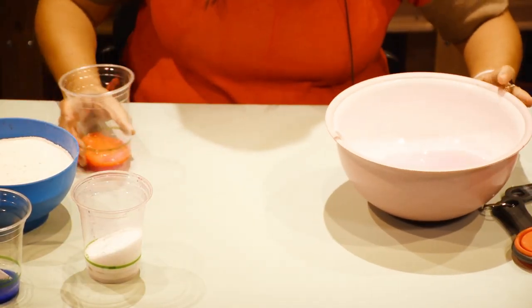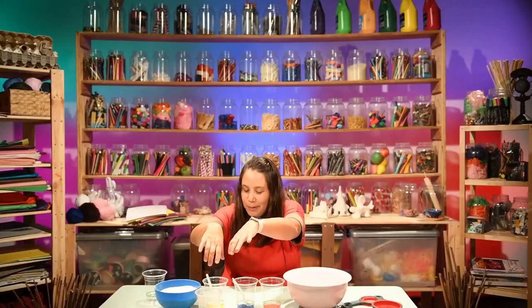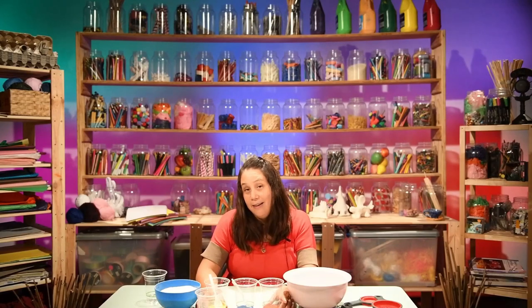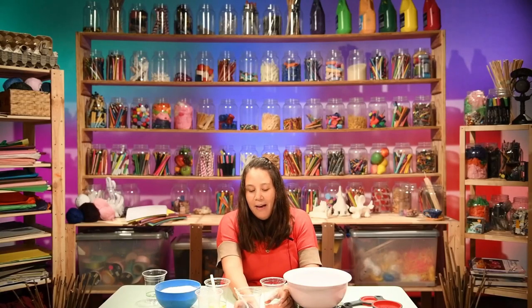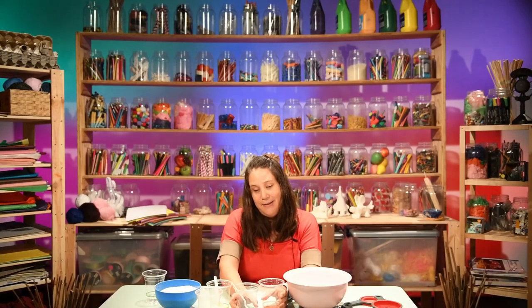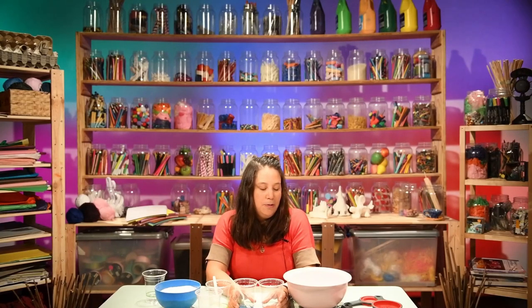As you know, or may not know, there are three primary colours: red, blue, and yellow. You can use those colours to make most any other colour. You might want green, so you would take blue and yellow. Or you might want purple and you would take red and blue. Or you might want orange and you would do red and yellow. And from there you spread out to all the other colours. For the purpose of this exercise, I think we should do orange.